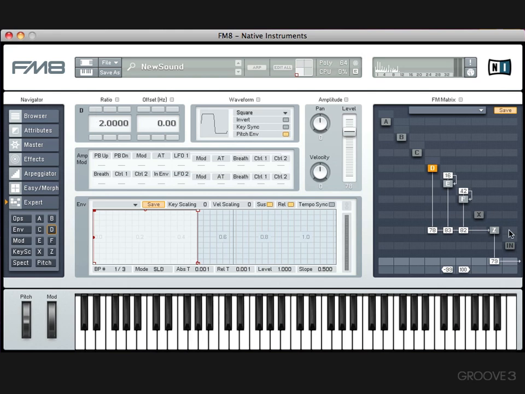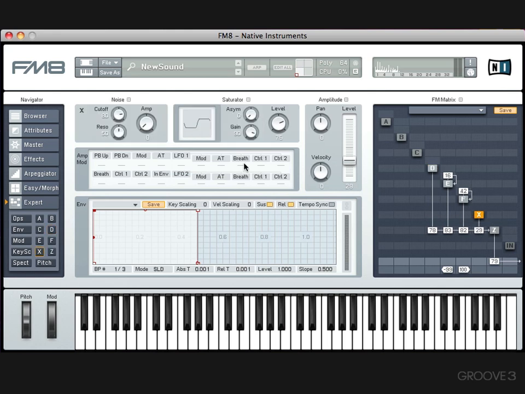And we could add in a bit of noise using operator X. If I turn that on, turn our amplitude up, just to further brighten the sound a bit.